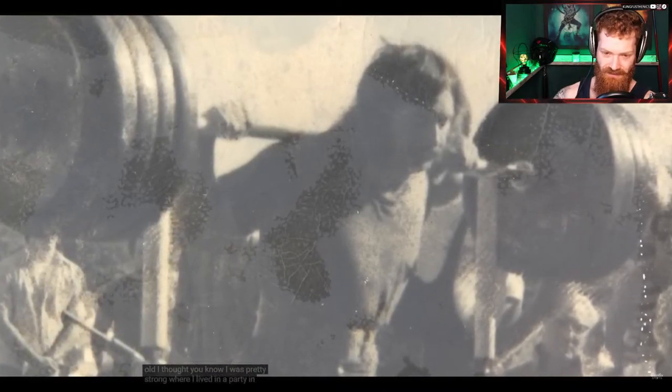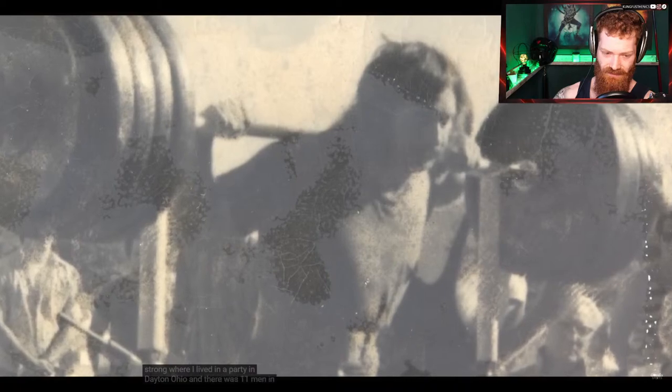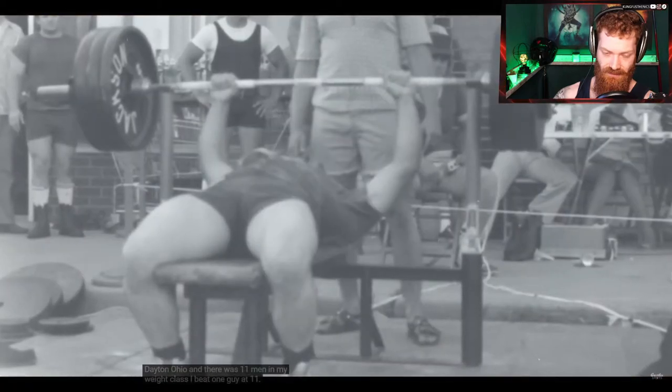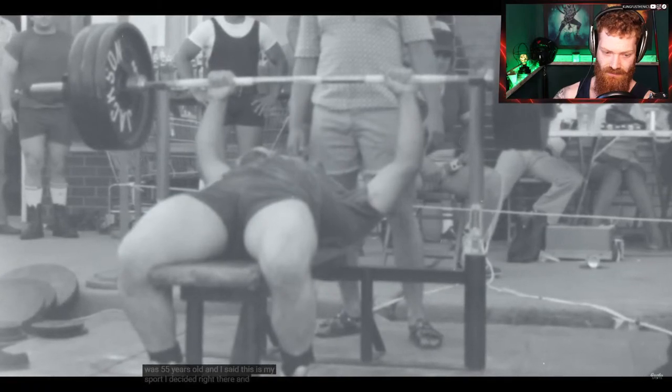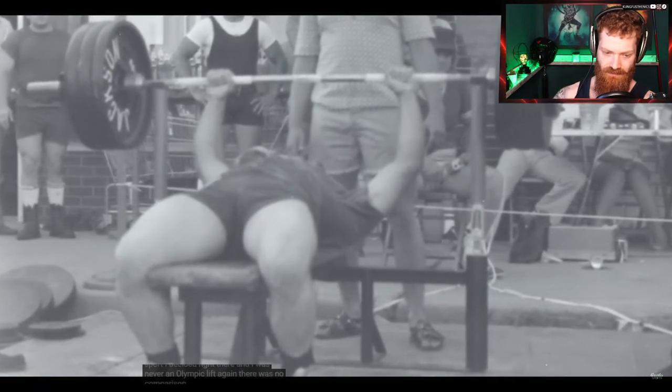Well, I went to a powerlifting meet in Dayton, Ohio, and there were 11 men in my weight class. I beat one guy out of 11. He was 55 years old. And I said, this is my sport. I decided right there that I was never going to Olympic lift again. There was no comparison between who's the strongest.